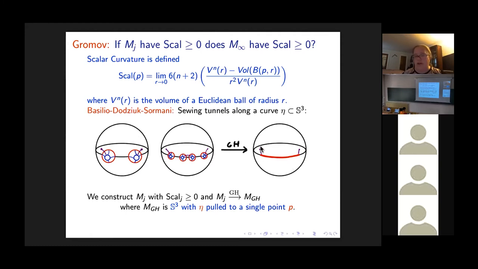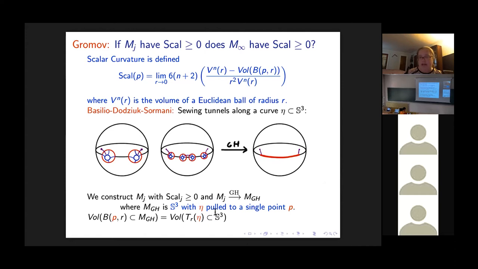What is the scalar curvature here if we use this definition to compute it? So at any of the other points that's not actually that red point, it's the same scalar curvature as a sphere, it's 6. But if we choose this point P and we want to compute its scalar curvature, what do we get? So the volume of the ball about P of radius r in this Gromov-Hausdorff limit is equal to the volume of the tubular neighborhood of radius r around the geodesic in S3. So if you think geodesic eta sitting in S3, that has the same volume as the volume here. So we're basically taking a tubular neighborhood around here is the same as the ball.